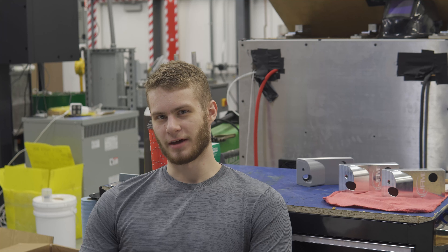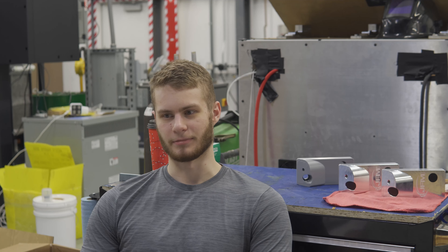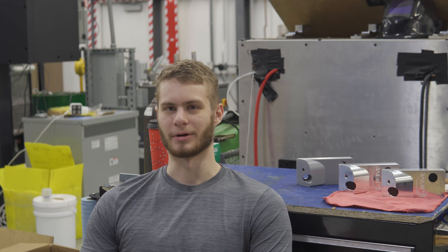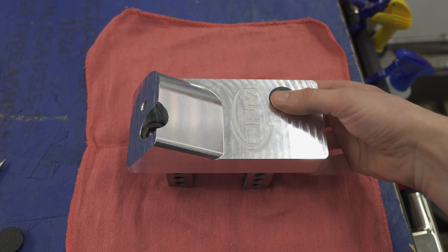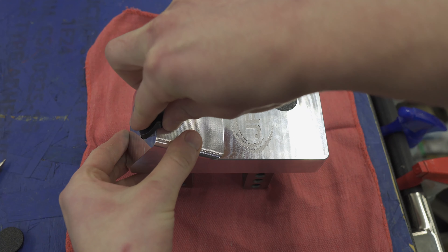The surface finish on that face is about 4.8. Is that good? Is it bad? I don't really know — I honestly have no clue what I'm doing. Counterbores in a machine will immediately fill up with chips and coolant, so the easiest way to fix this is just by 3D printing some TPU plugs.